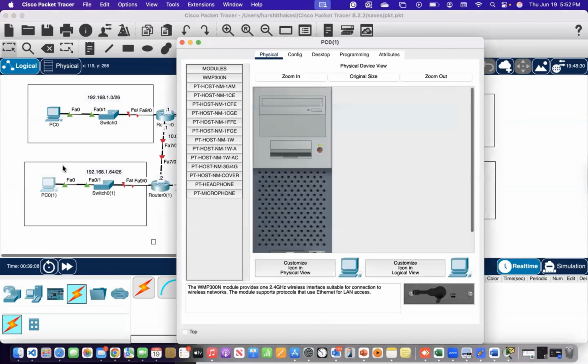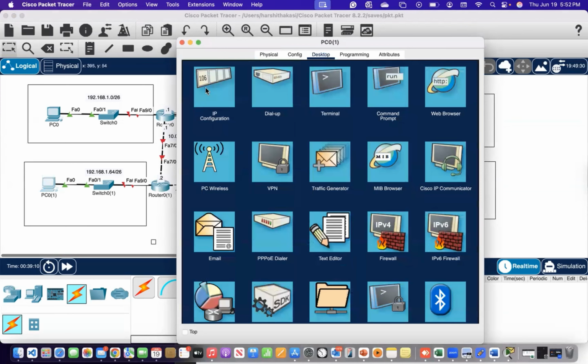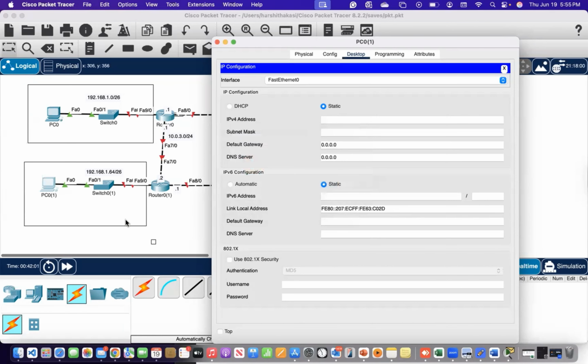And we'll repeat the same for all the PCs. Let's do the same for this PC: 192.168.1.65 and 192.